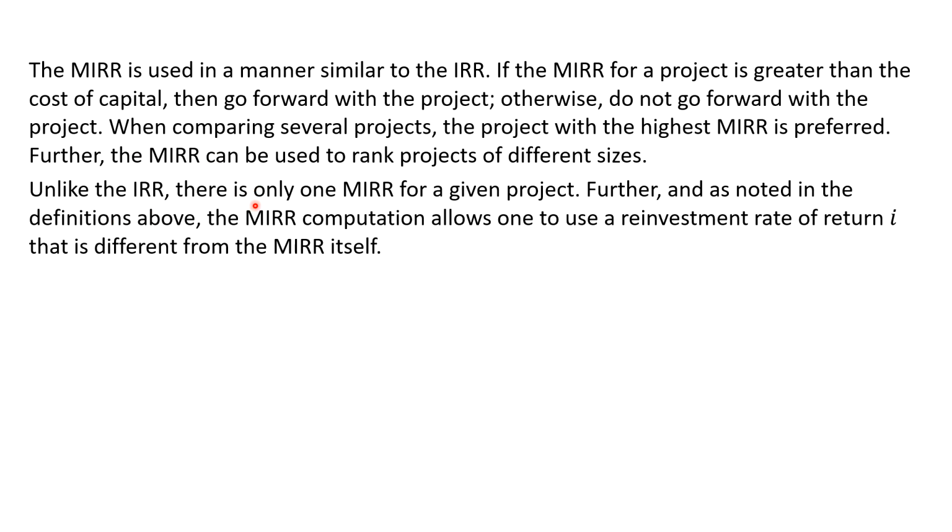Unlike the IRR, there is only one MIRR for a given project. So we recall we saw that graph in the example where we had the IRR crossing the horizontal axis twice. That doesn't happen with the MIRR. Further, and as noted in the definitions in the previous slide, the MIRR computation allows one to use a reinvestment rate of return I that is different from the MIRR itself. So that's yet another advantage of the MIRR over the IRR.